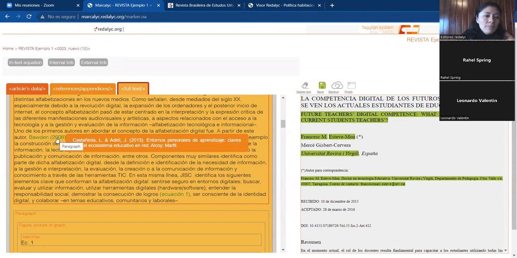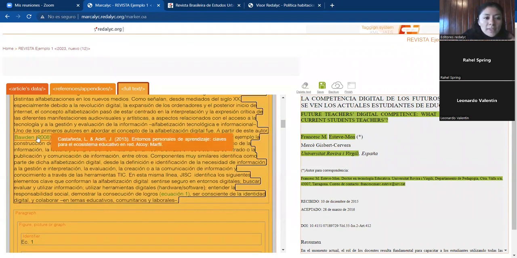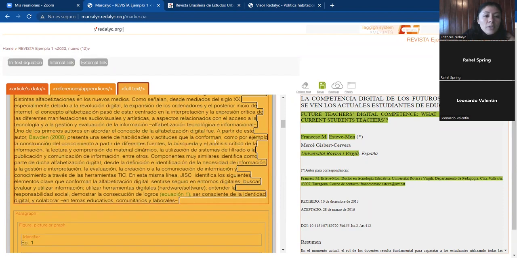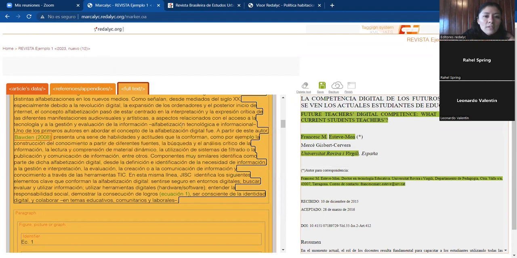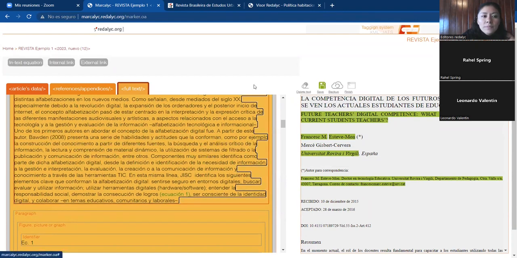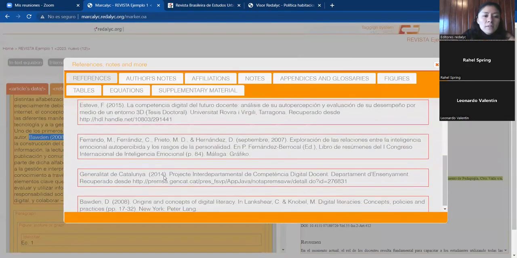It belongs to Bowden. So we choose the previous cited reference. Remember, not in the text, the reference with the letter, and we have the opportunity to select again and correct the reference.